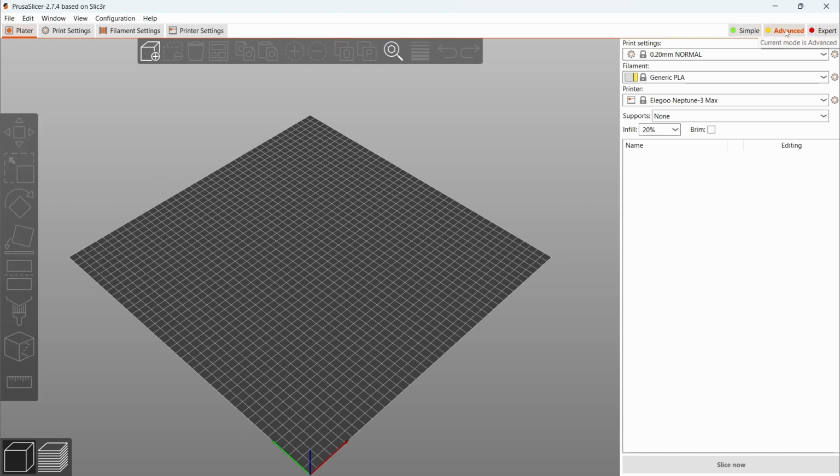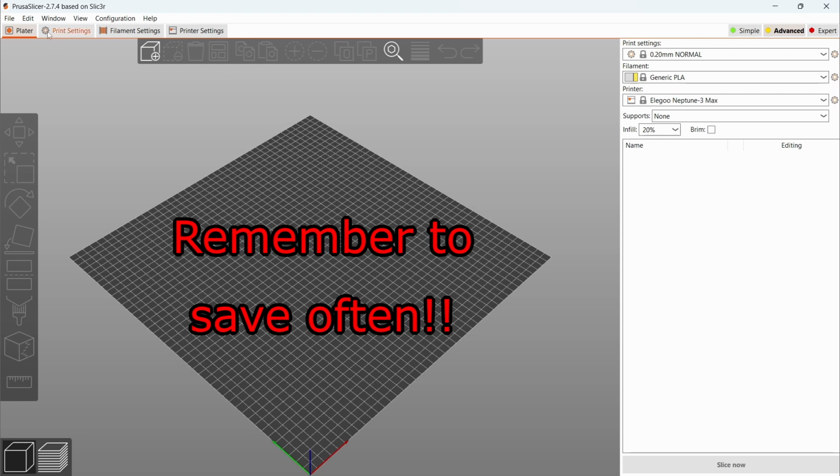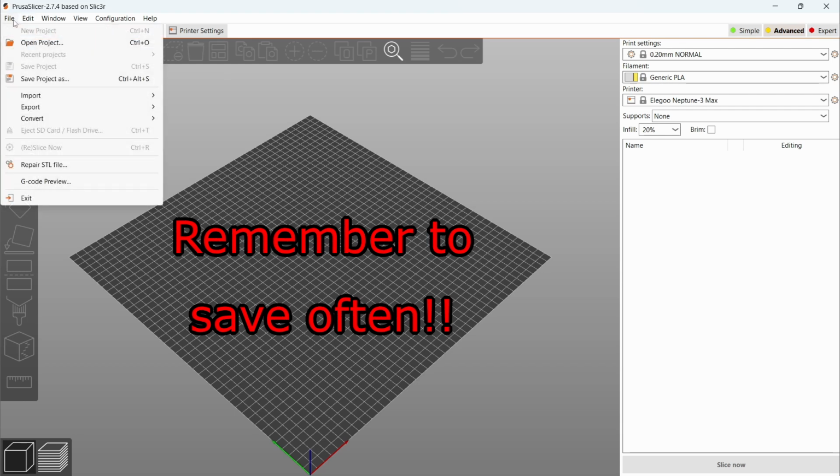Also, to make some of the required math a little easier, make sure the print bed is at least 250 by 250. I already have the settings configured for the Neptune 3 Max, which has a 430 by 430 bed, so it's more than enough space. Now, as we start, make sure to save often when developing your models, just in case the application crashes or you accidentally change something and an undo isn't working for some reason.